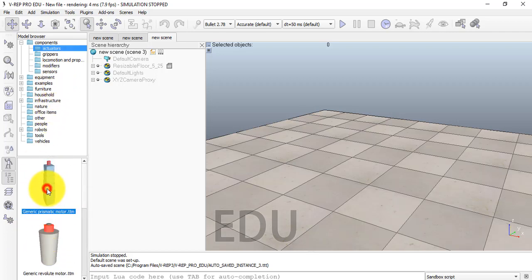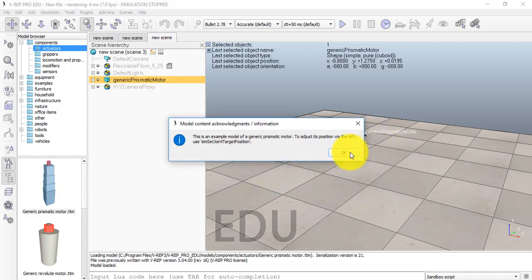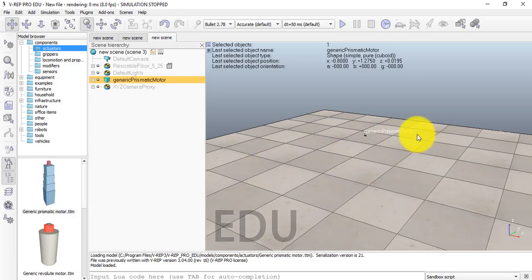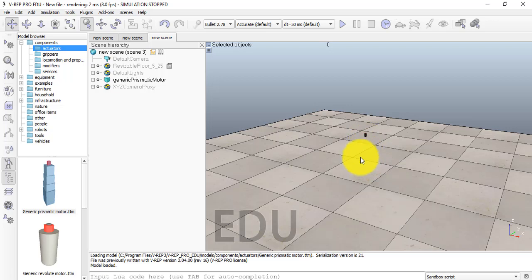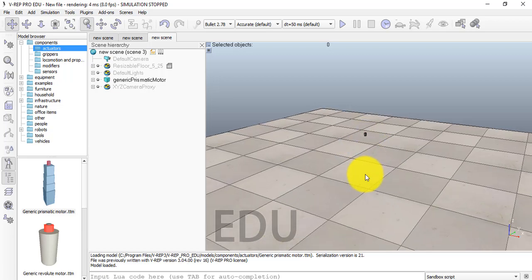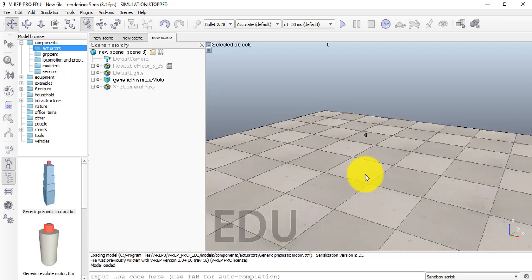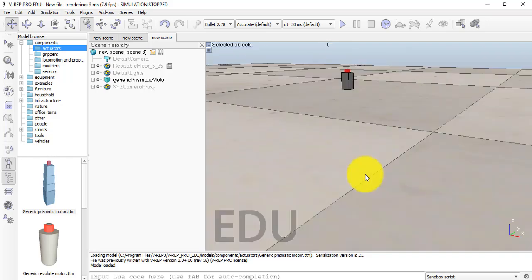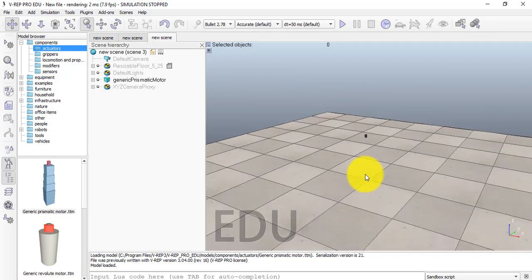Then you select one, click the right button, and drag and drop it on the simulation page. Here it's too small, so you can zoom in and zoom out by moving the mouse wheel. Okay, that's fine.